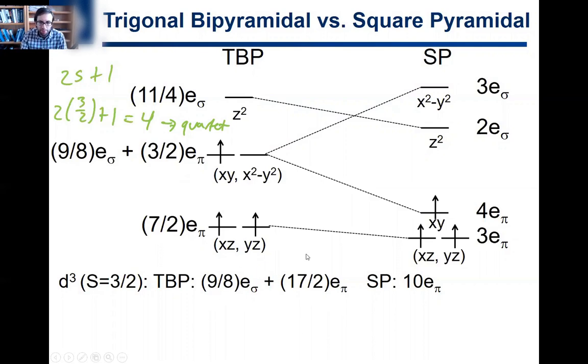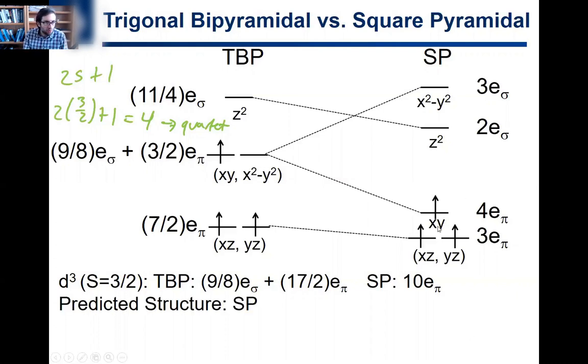So just summing it up, here you have 1 in the 4 epi and 2 in the 3 epi. That's a total of 3 plus 3 plus 4, 10 epi. And so from this one, we know, right, epi is way less, whether or not it's positive or negative, it's way less than E sigma, which is always much bigger. And so that's going to tell you this is definitely going to be square pyramidal.